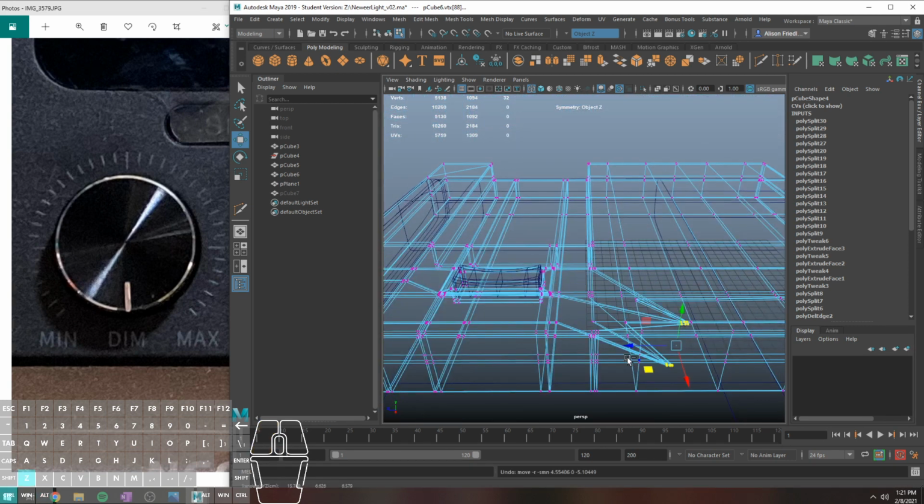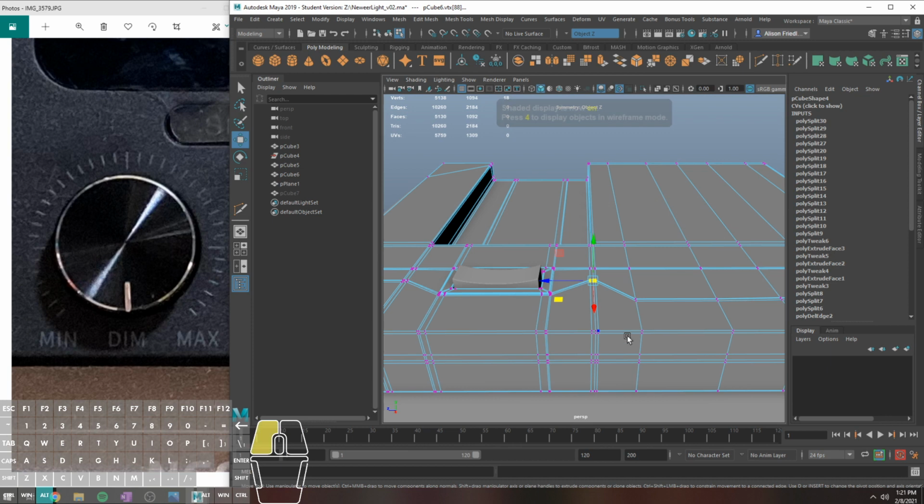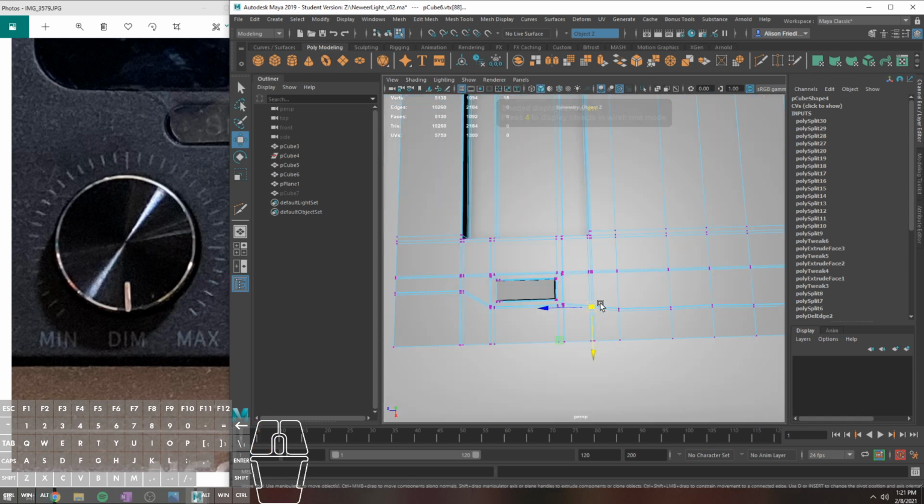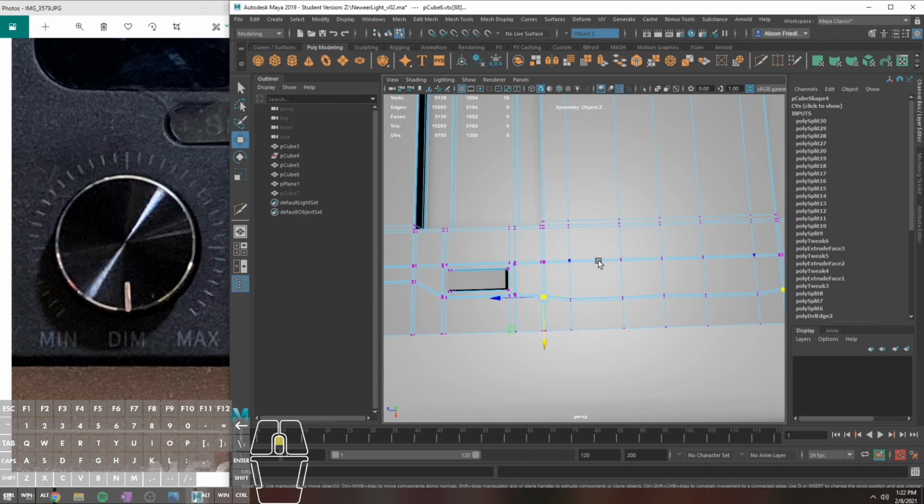make sure I'm not selecting anything on the back of my object. Again, not going to hurt anything. It just looks really gross, and if you do this, it just is much clearer what's going on, and it's much more manageable. All right, so here we have this, and you know, it's a thing.